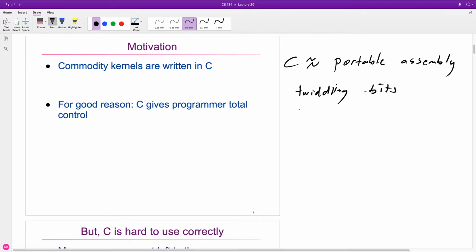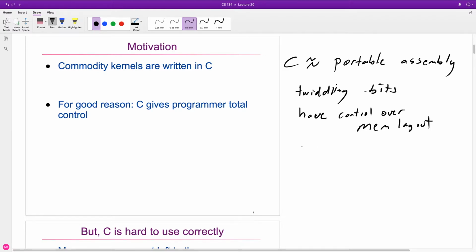You need to be able to have control over memory layout. So you want to know, for instance, if you create a structure with some fields in it, that those will match the fields associated with the hardware that you're actually communicating with.